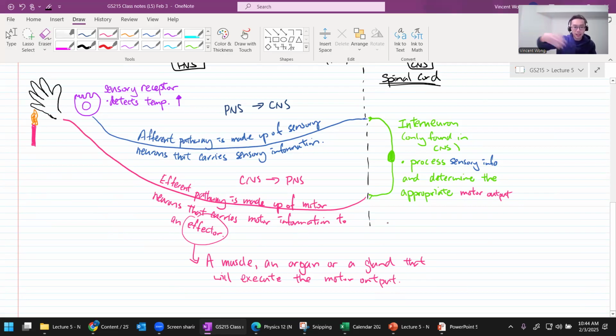If there is some kind of dog running towards you, and it looks angry and ready to attack you, then that's the visual input because you see it through your eyes. It's going to go to your brain. There will be interneurons in the brain that would interpret that. And then the motor output would be, number one, to your leg muscles to run away. Number two, your heart rate is going to go up because the motor output is going to go to your heart and cause it to beat faster. And number three is going to go to your adrenal gland, for example, and cause a bunch of adrenaline to be released because you're ready to do the fight or flight response, right? So motor output can affect how your muscle moves, how your organ functions, and it can affect glands, which essentially secrete hormones in most cases, right?